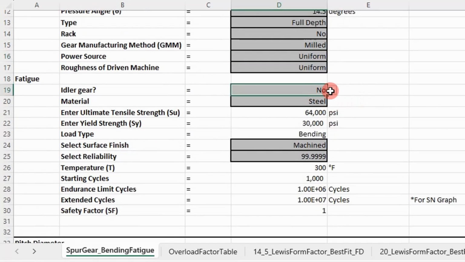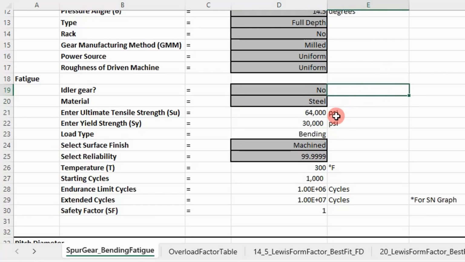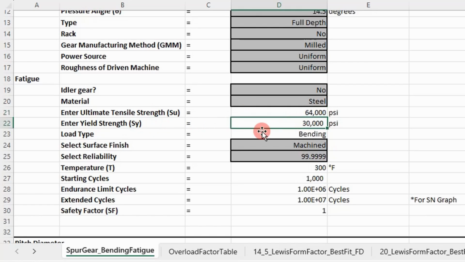And then you have a selection right here, a drop down box that says, is it an idler gear? Is it not? And then also material. So steel, iron, aluminum, copper alloys, those are the materials included in here, followed by your ultimate tensile strength input, your yield strength input. You can also use equations to estimate this.